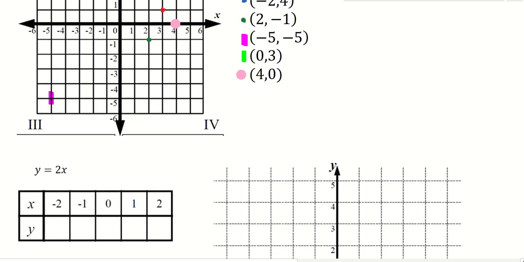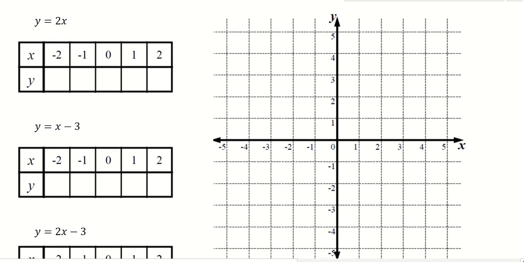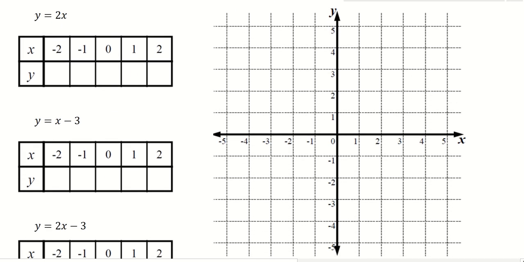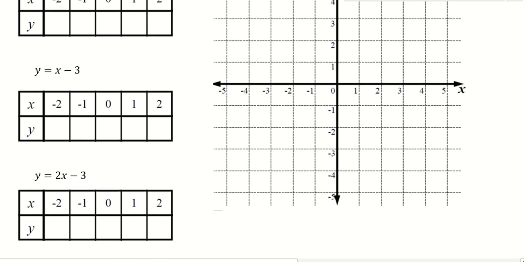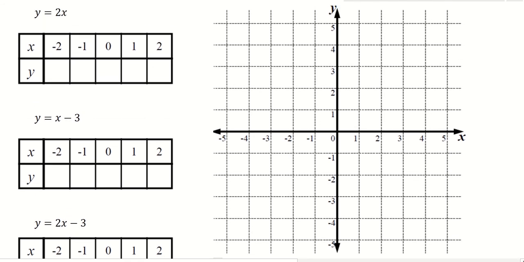All right, let's come down, and we're now going to fill out our table of values and then plot the points, and you'll find they actually join up to make a straight line. Okay, so if any of these join up not to make a straight line, I'm sorry to say, but you've put something in the wrong place, because they should all make a straight line. Okay, so you've all filled in tables of values before. We did that in the last set.